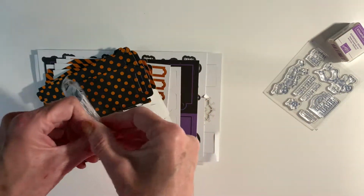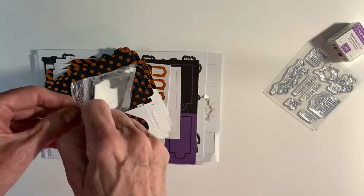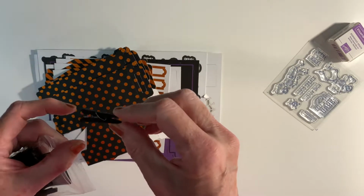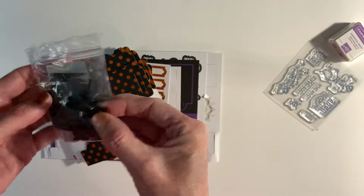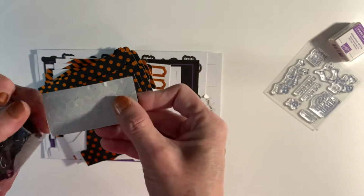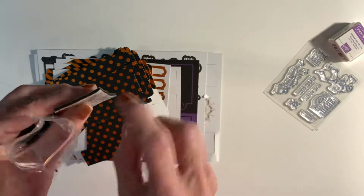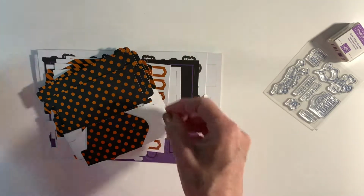So in the kit is these Basic Black, oh, those are cute, little clothespins, and it looks like there's quite a few of them there. Then we also have some of the new Stampin' Dimensionals that are in the black color. Very nice.